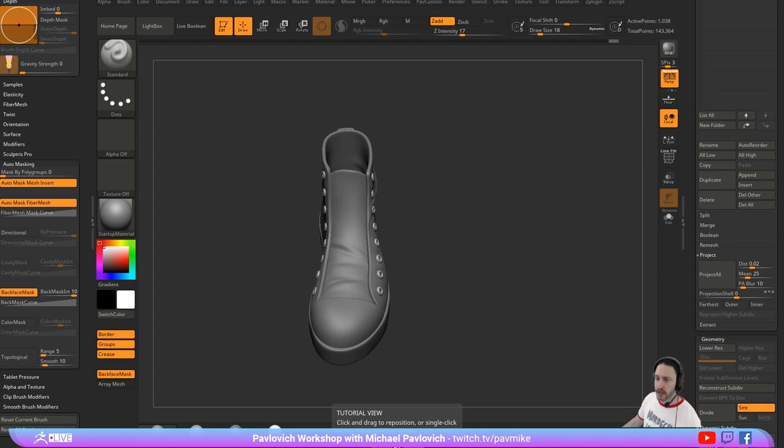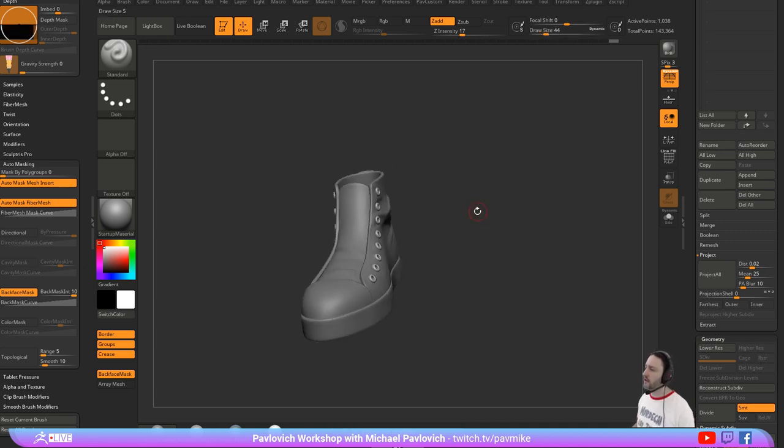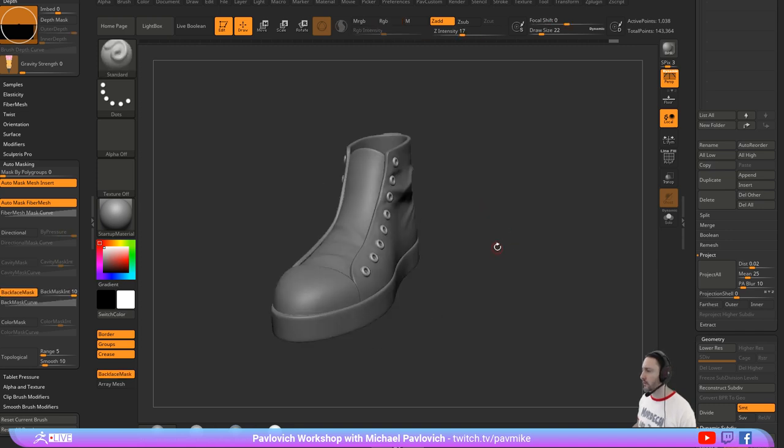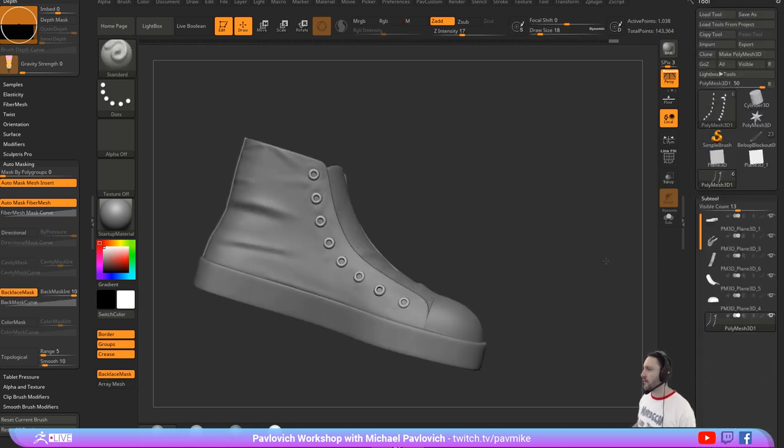Cool. How to control Z-sphere twisting when using it to frame a curve. So Z-spheres, we'll talk about that now. We're going to use Z-spheres to put laces up this thing.